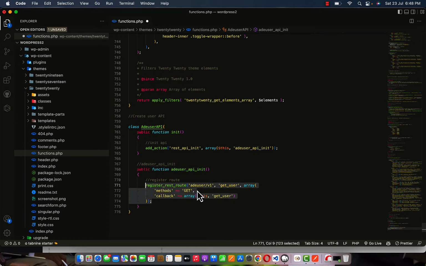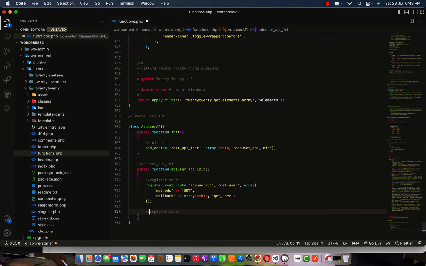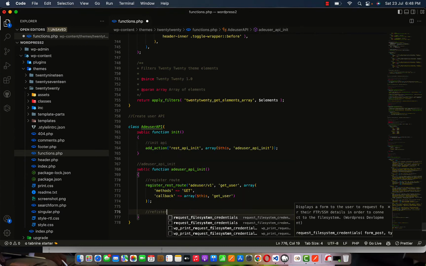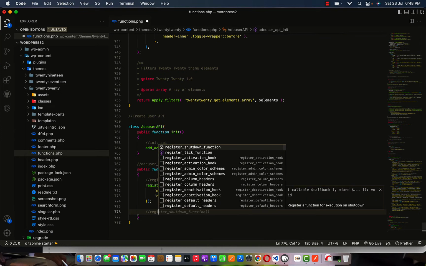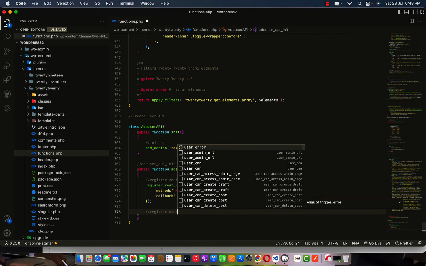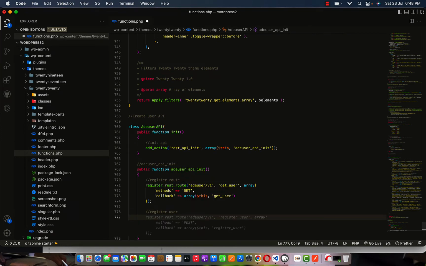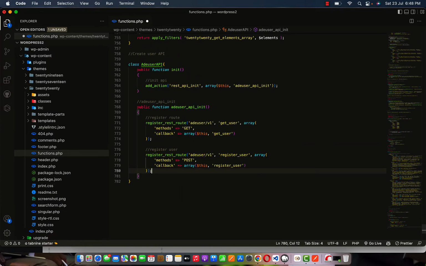This current route we have here is actually get user, so I'm going to declare another route, which is register user. Okay, so it declared that for me, which is post. Awesome. So here now we are registering the user.